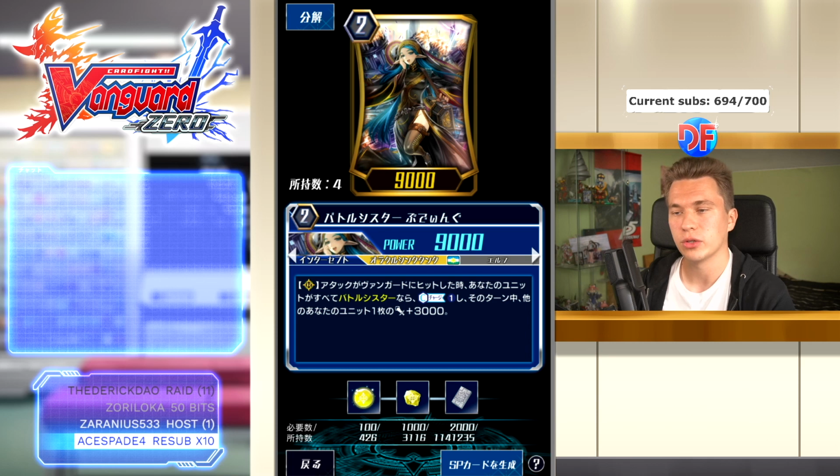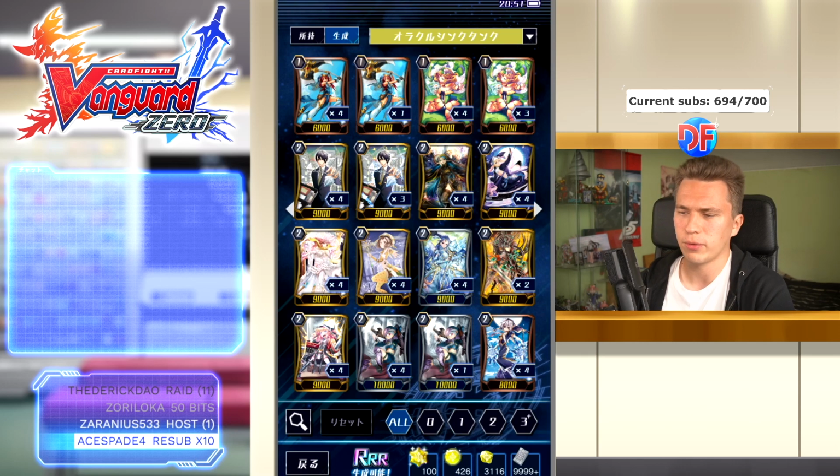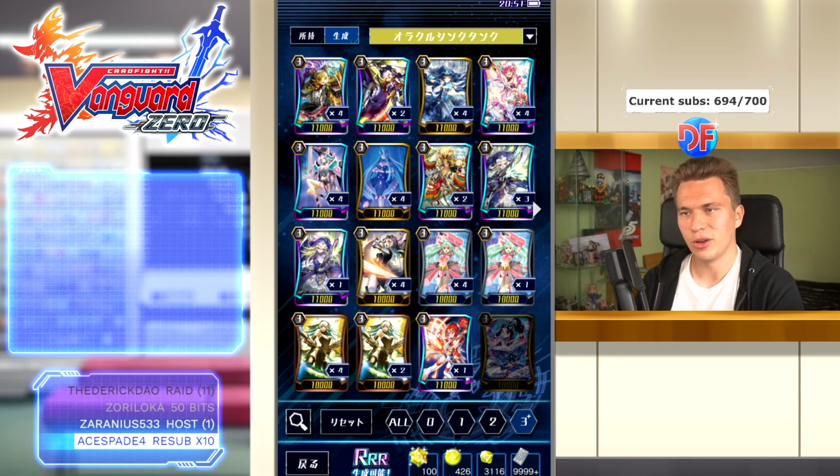Then we have the Battle Sister Legion Mate, which is the pudding. When an attack hits a Vanguard, if all of your units are Battle Sisters, then you can countercharge 1 for that turn, give another unit plus 3k power. So this refers to all units on the field being Battle Sisters, not in your deck. Like you can still run Silent Tom, just not have him on the field for this effect. Countercharge is really good because the new Legion is pretty counterblast expensive, so for that reason you definitely need her on the rearguard circle quite a lot.